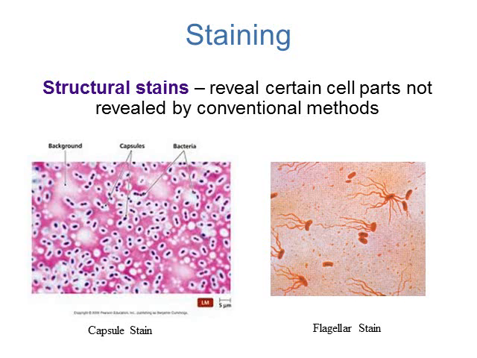The third type of stain is called a structural stain. These stains reveal certain cell parts that are not revealed by normal or conventional staining methods. Two examples of structural stains: we'll do a capsule stain. Some bacteria have a capsule around them, which protects the bacteria cell from dehydration and the immune system. So you can actually see the capsule. Another type of structural stain is a flagellar stain. This is where you can see the flagella, the really long string-like structures coming out of the bacteria. And flagella, we'll get to this, are used for cell movement.